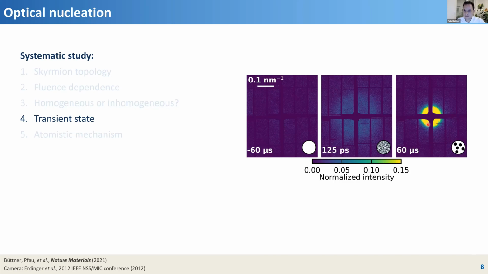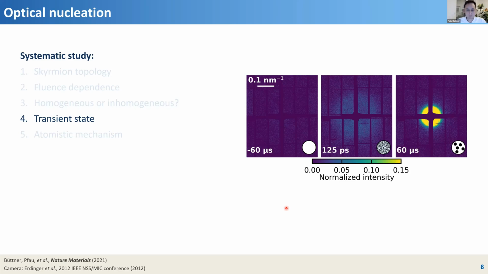And then, interestingly, in between, at very short time scales of a few hundred picoseconds, around 100 picoseconds, it starts to appear this kind of cloudy, broadly distributed scattering, all the way up to very high scattering angles. And this is really showing us that on very short time scales, we have a distribution of all different length scales in the system. And this is what we call a transient fluctuation state.